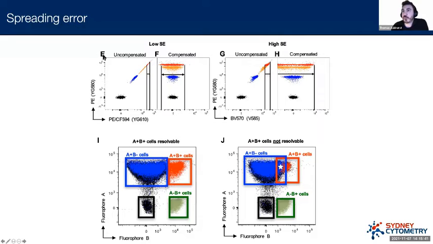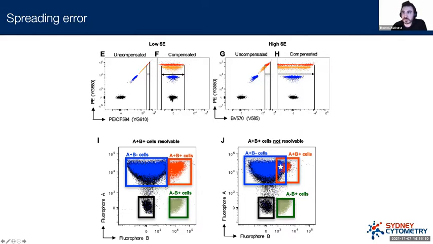If we look at the uncompensated data, we can see that as the signal is getting brighter, and remember this is on a bi-exponential scale, so all of this section here is in log, as this signal is getting brighter and brighter, there's actually a bit of width to this. It's a bit hard to really appreciate at a low level, but for every measurement, there's a little bit of wiggle room on the x-axis. When we compensate it, you can see that this actually creates some spread here.